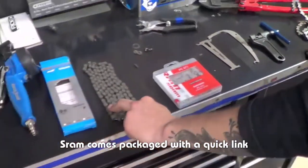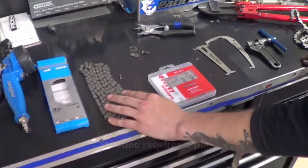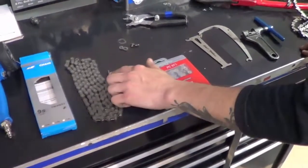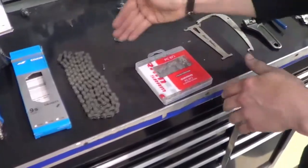However, this model Shimano chain, you're going to need to push a pin through. So a little bit different. The Shimano, it's a little bit more difficult than this. You know, sometimes when you push the pin in, it can get stiff, so you have to kind of work it out if you don't insert it at the right depth.